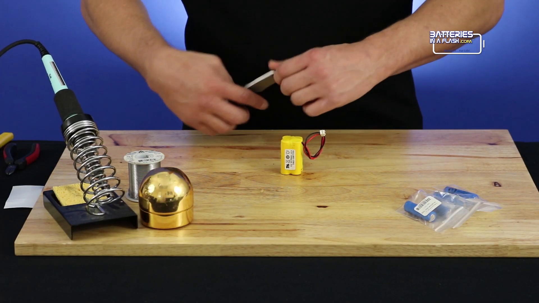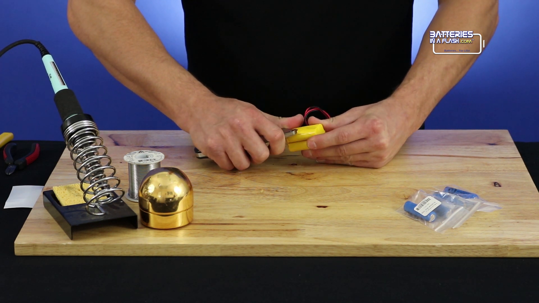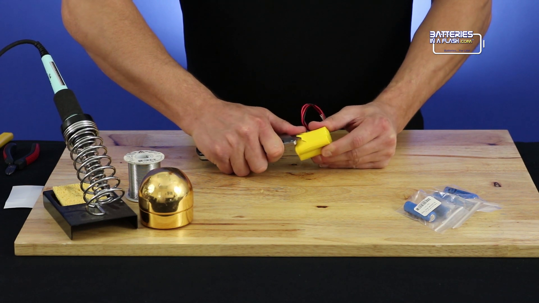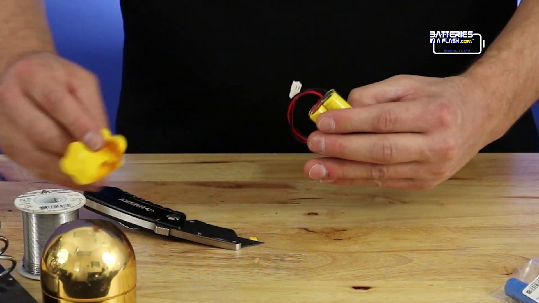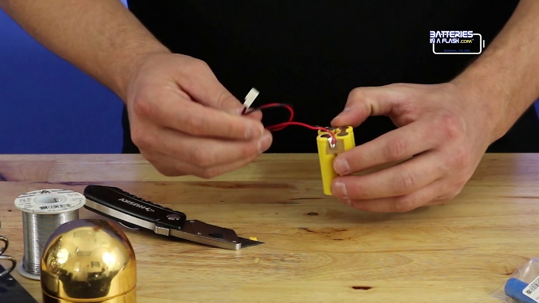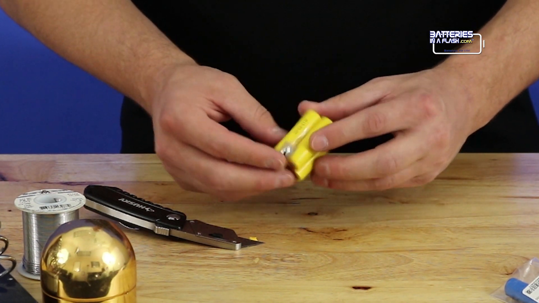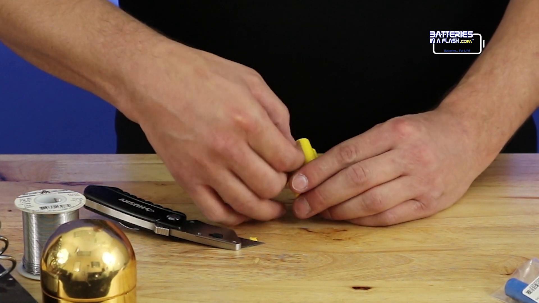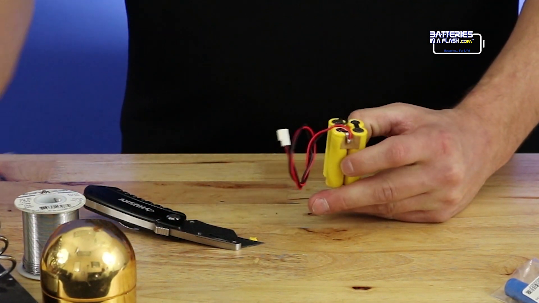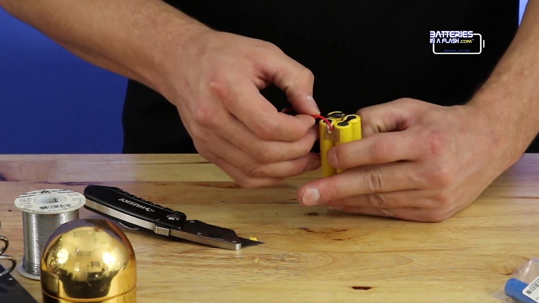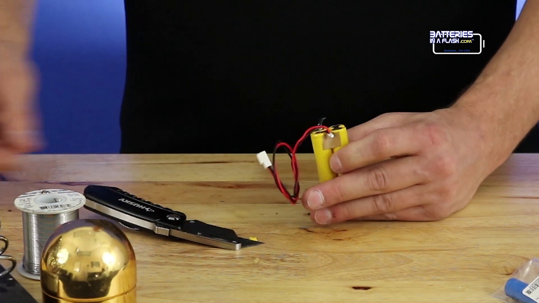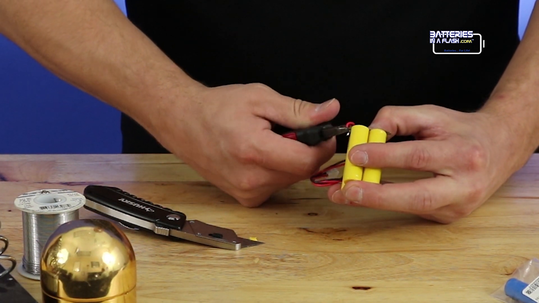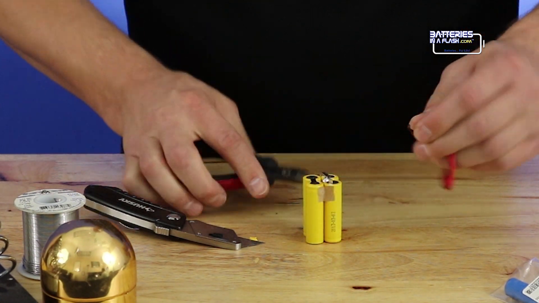The first thing we need to do is cut off this plastic. Very lightly, stick your blade underneath the end, making sure not to cut into the battery itself. Kind of pull up and cut it, and the rest should just be able to peel off. So now you see we're going to have these wires, some tape, and these tabs. We're going to need to pay attention very closely to these tab orientations, so be careful not to tear this apart right away. It might even help if you take a picture with your phone as you're doing this. I'm removing the tape that's holding things into place. The first thing I'm going to do is start to cut off these wires as close as I can using my wire cutters to the end. You never know how much wire you're going to need - it's better to be safe than sorry.